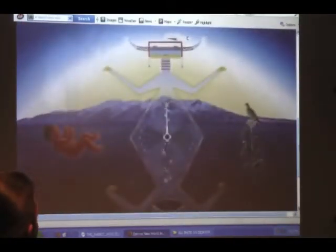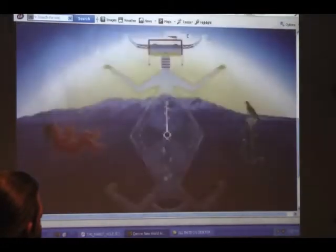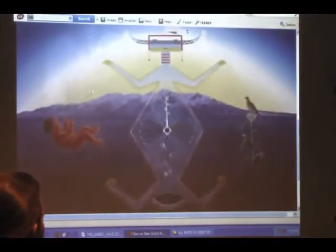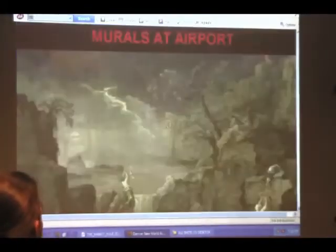You also get this, which is very unique. Wow. You get this thing in the air, and also this horned creature that's reseeding life. The corn, the dove, and the little baby. And it's an ark. There are the Colorado mountains in the background. Wow. So you've got that going on. Alright, you've also got a mural of the Great Deluge.